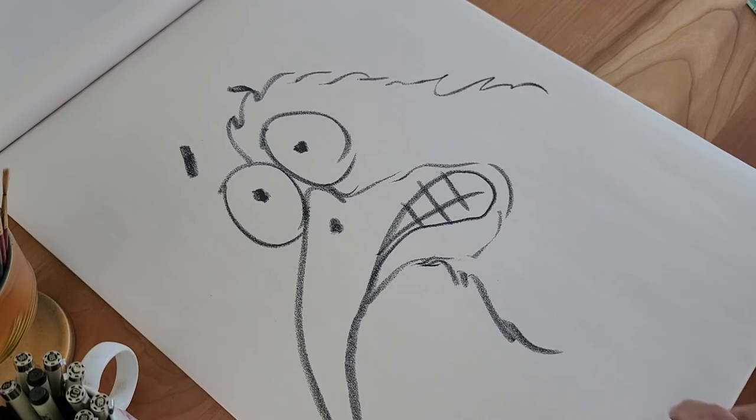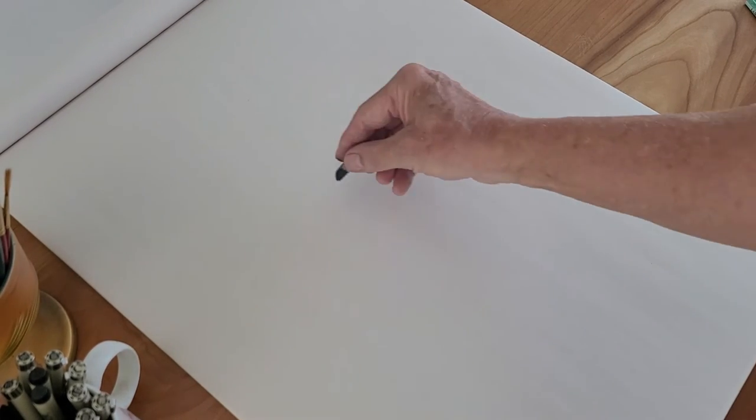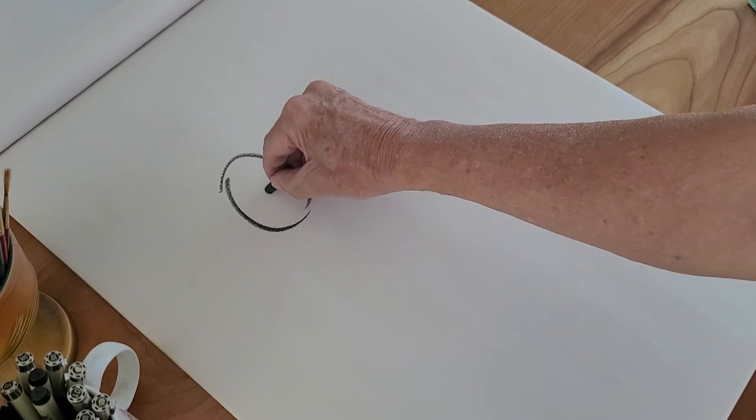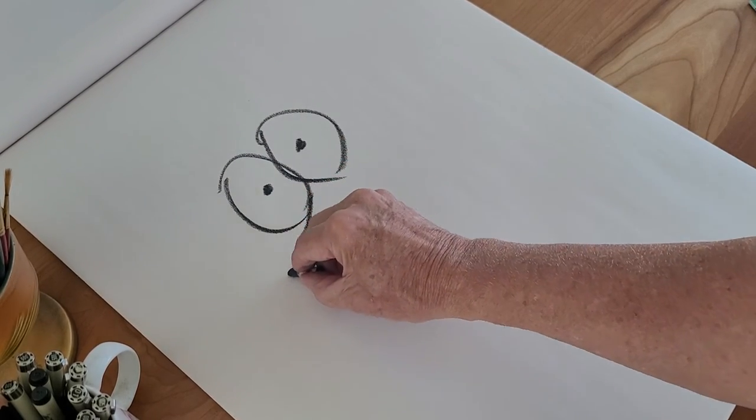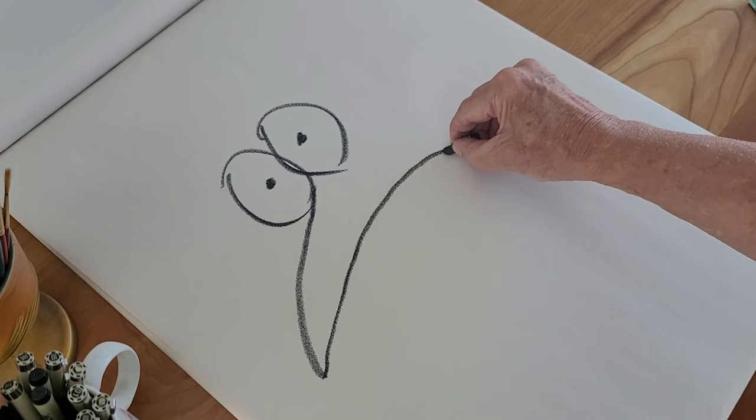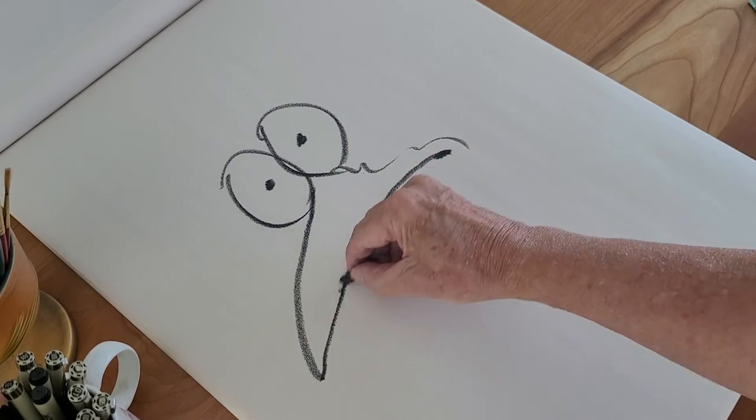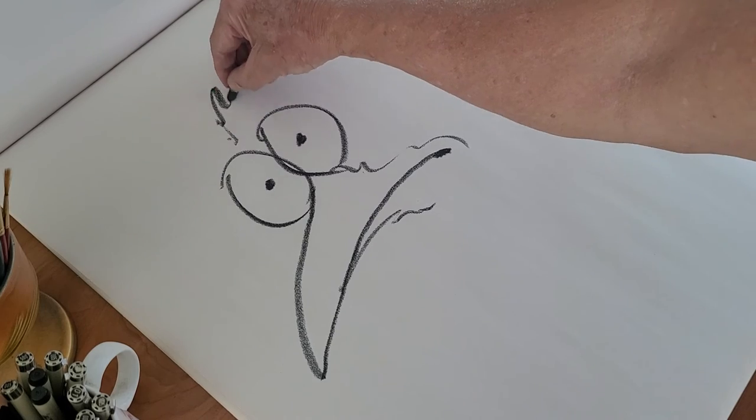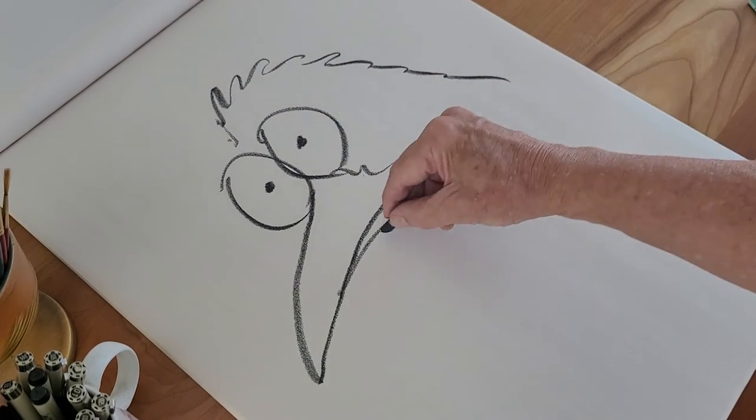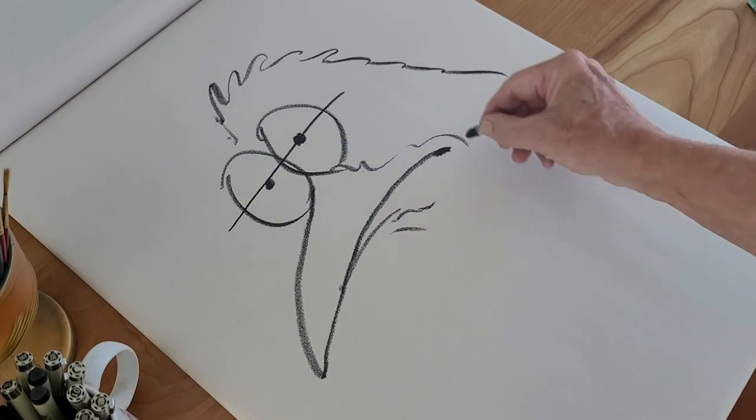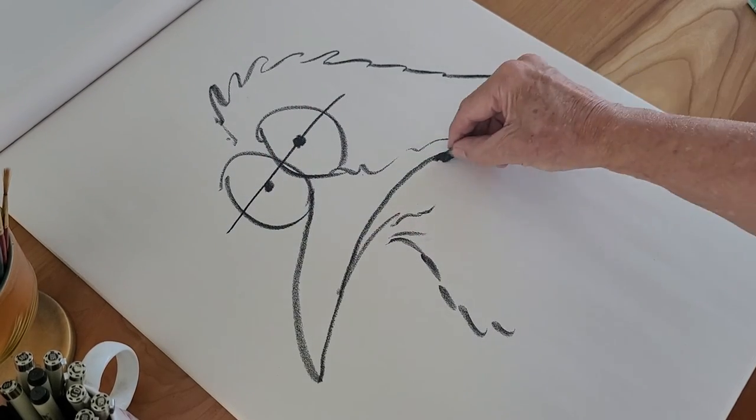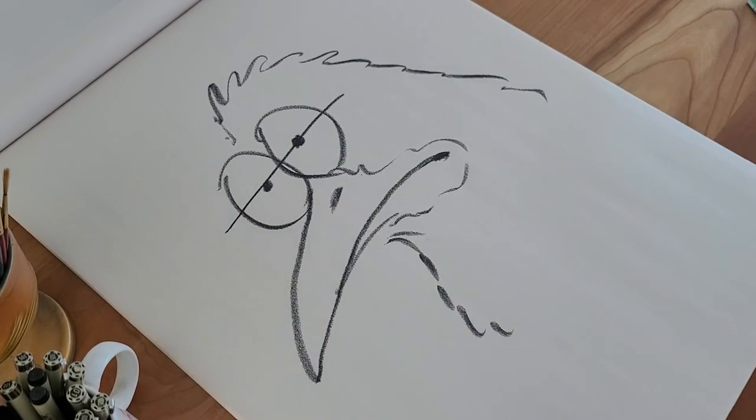Let's see. What else have I got? Oh, I know. How about this? Watch the eyebrows again. This time, I'm going to let you see if you can guess what this chicken is feeling. This time, my eyebrows are going to go this way. If you said sleepy, you're right. That's a sleepy chicken.